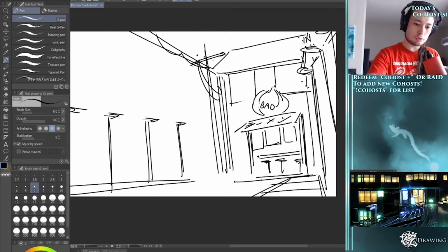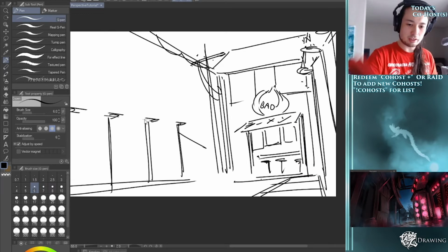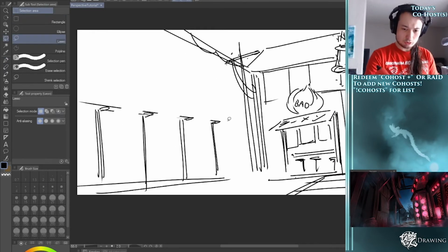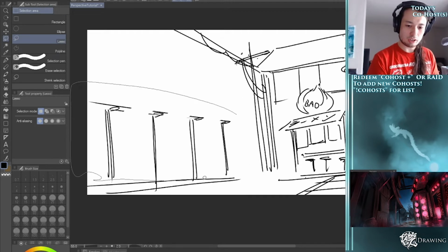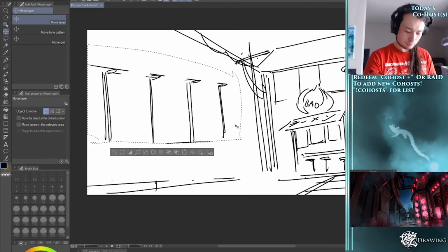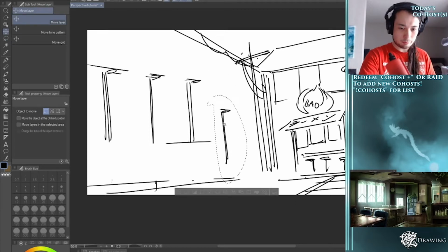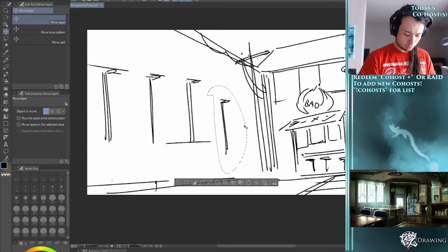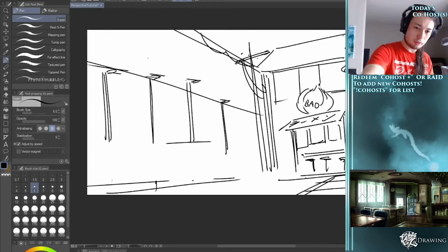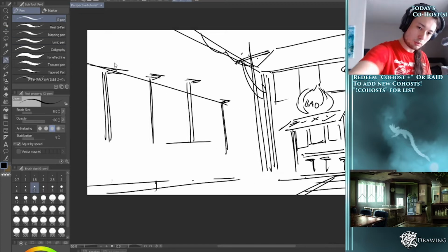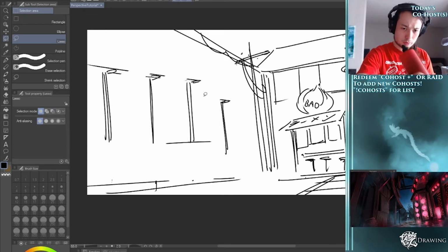Let's see, other food stalls, I remember that. I like that idea too. I actually think these lights are a little bit too short, so I'm going to change their size. Oh no, now they aren't pointing in the right direction. I will alter them so that they are pointing in the right direction. What is the right direction? We still want to point this way. So let's align them to there.